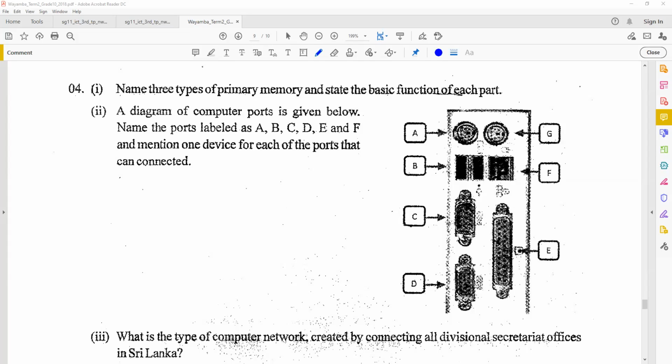Okay, what are the three types of primary memory, and then the basic functions? Yes, Samasha, what are the memory types we discussed?